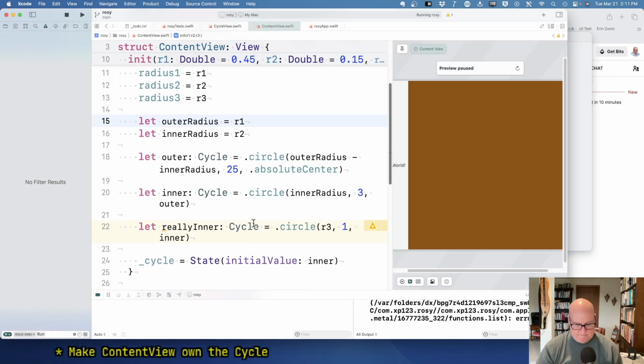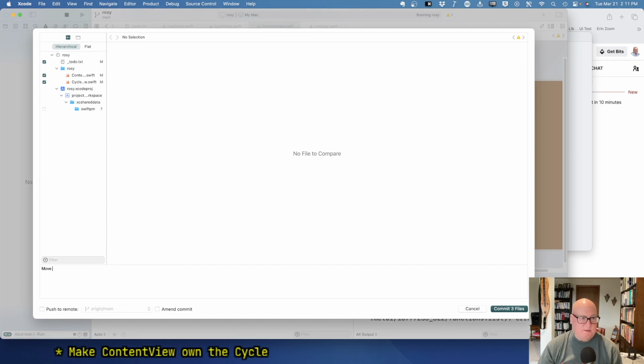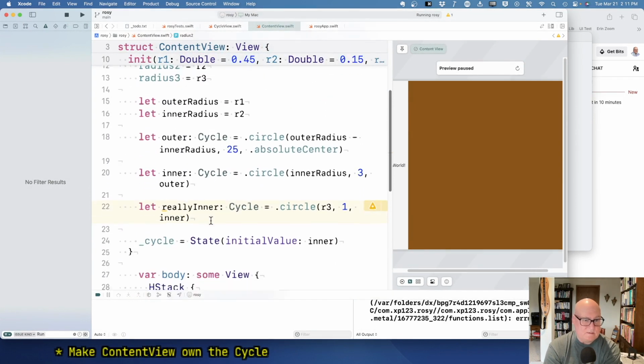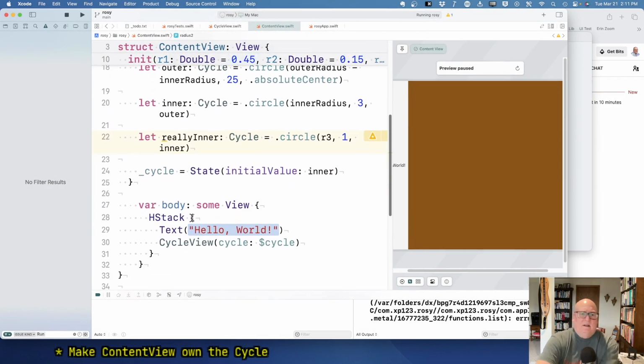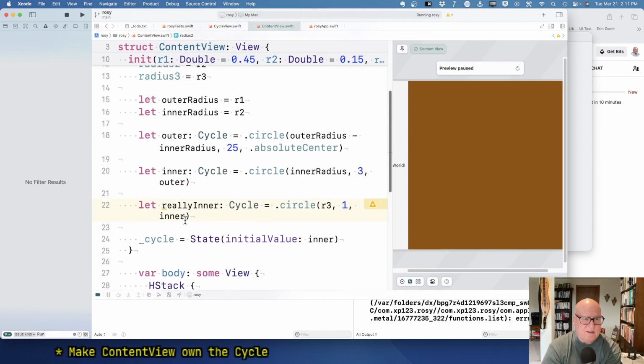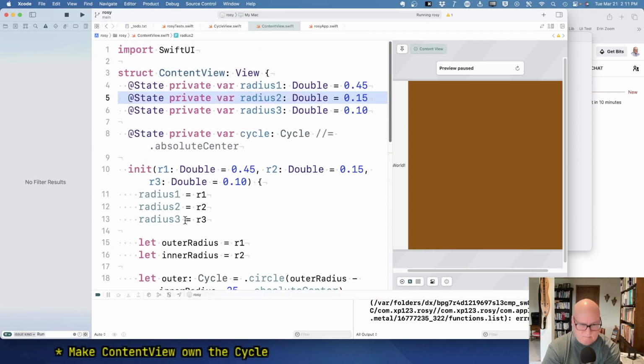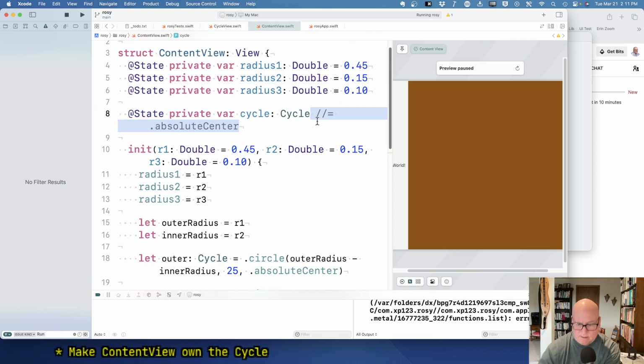Ugh. So we moved cycle initialization over to content view. The good thing we have now is these values that are private like this, I think we can use them. We can change them, and then that should redo some of these others. We'll have to work out how to trigger them. We probably should clear out what's there already. But we'll get there. Okay, so I'll take that out.